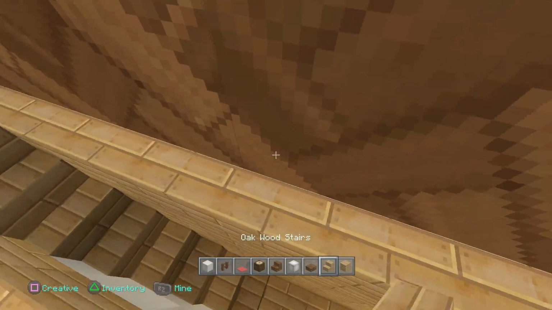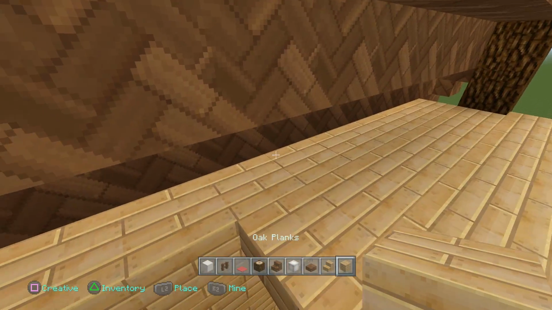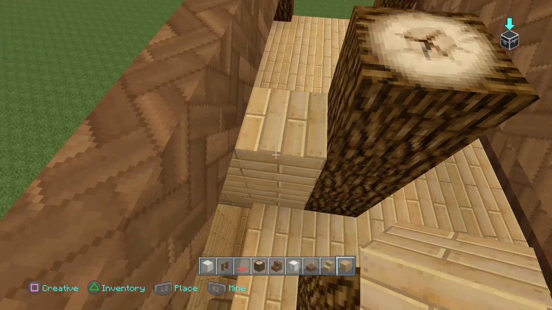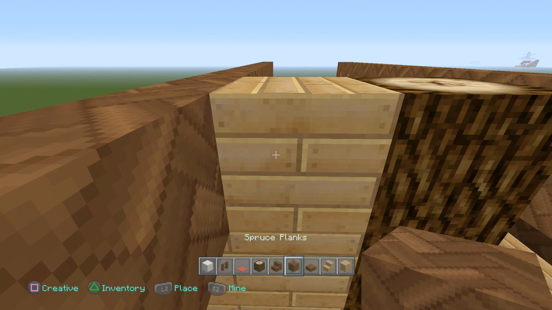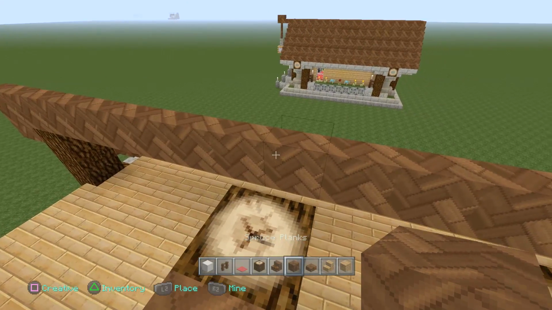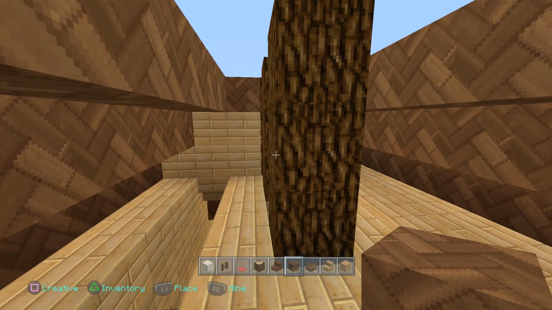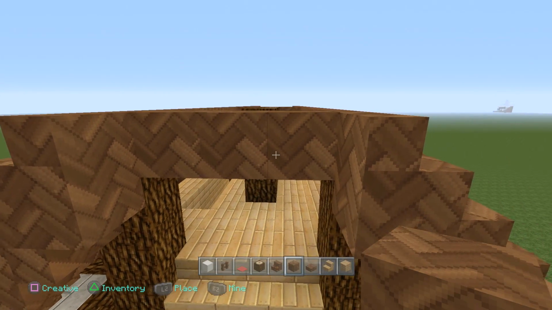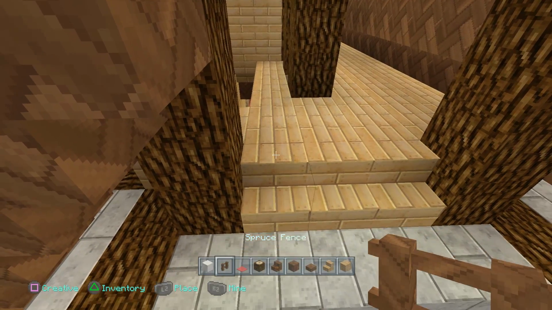Now right over here, guys, you're going to place an upside down stairs right there. And you're going to cover this up with some blocks of your choice, because now we're going to create the second room. Now delete that block and match it up with the ceiling. And right over here, guys, we're going to add some blocks right there, 1 block inwards, and some upside down stairs to really add that extra look to it.